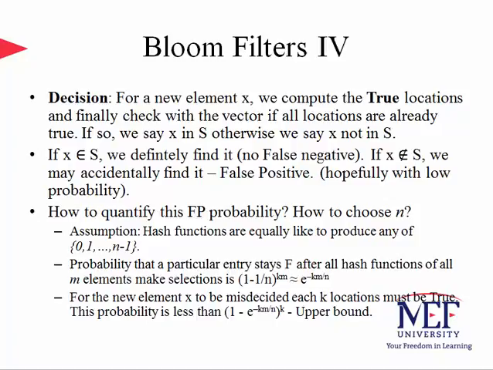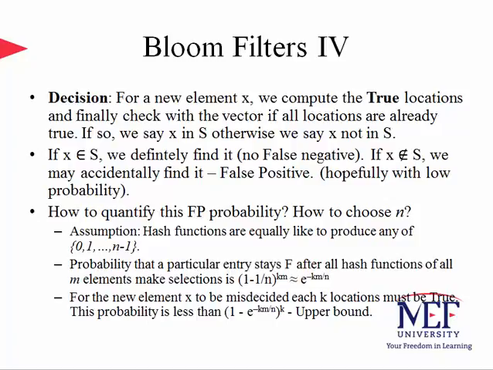So a major task here is to quantify this probability and choose an appropriate n, the length of the array, for it. Let us start with a simple assumption about hash functions. We assume they produce any of the array entries with equal probability. This is quite valid for strong hashing, and we will not cover ideal hashing here. Look up on the web for more information about ideal hashing and the hash functions that have that property.